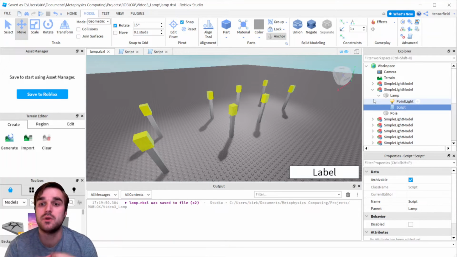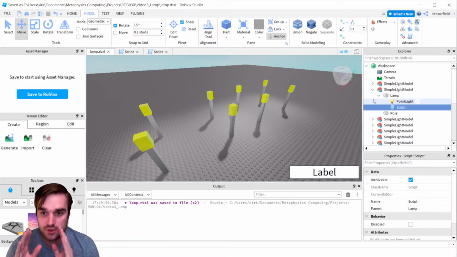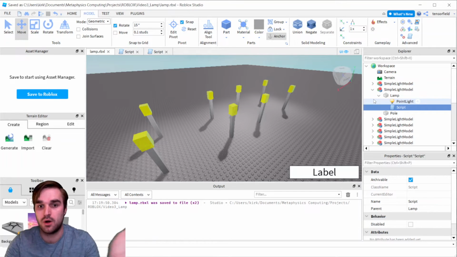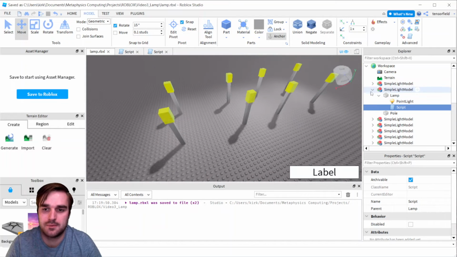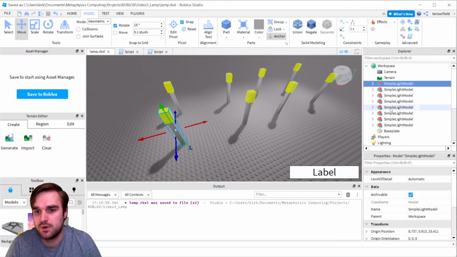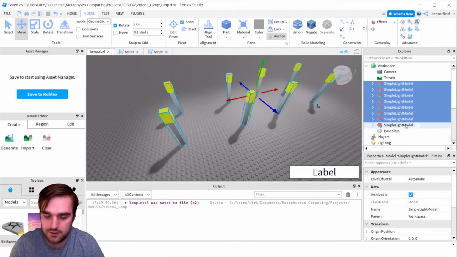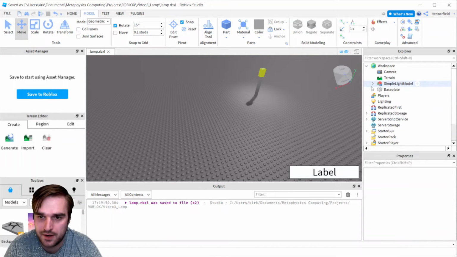And then that way, when you want to make a change to the code, you change it in one place and it goes for all of your models in the game. Okay, with that brief aside out of the way, let's go ahead and delete these extra guys and let's get back on track here.